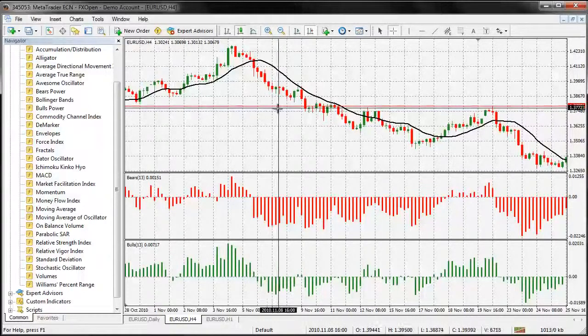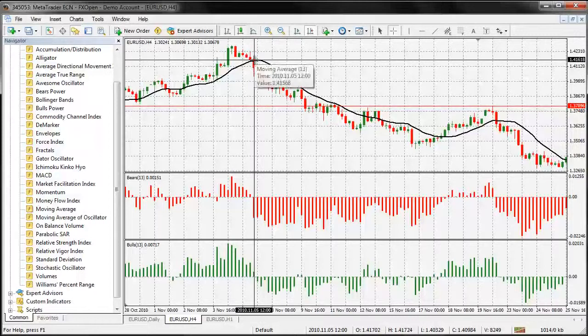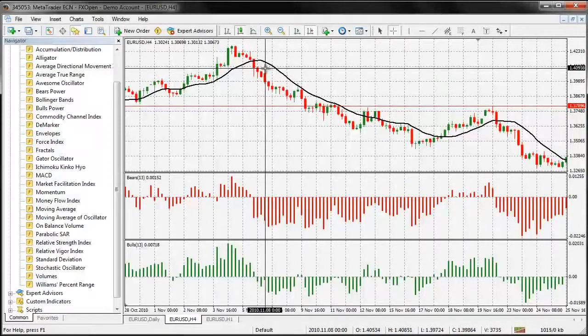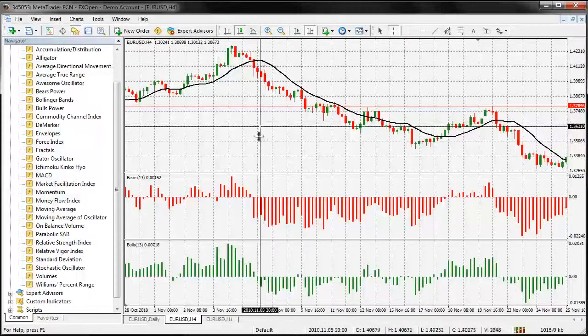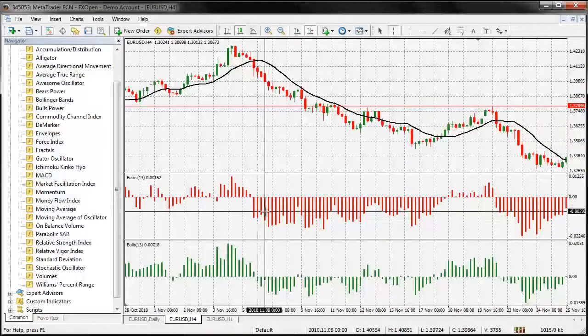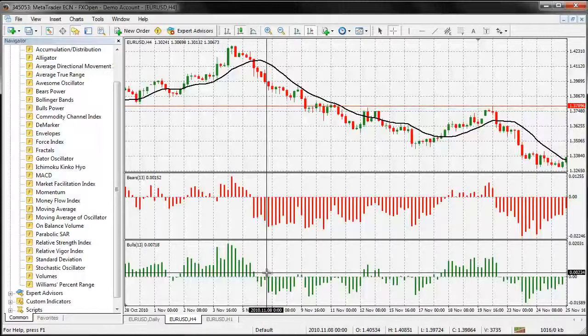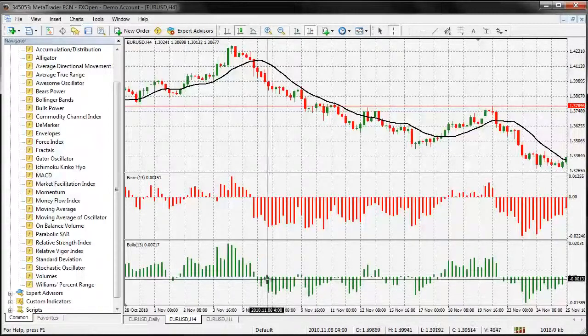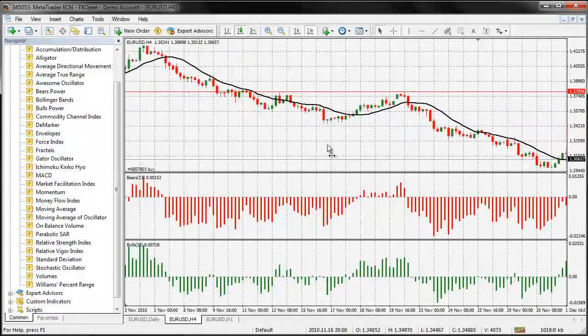So here we take a look and we can start seeing it's coming down, and here we can see this is a red bar right here, and then we take a look at the bears and we can see the previous bear is actually higher than the other one. This negative value is actually higher, so that's okay. So now we can actually short that, and the same is true vice versa as well.